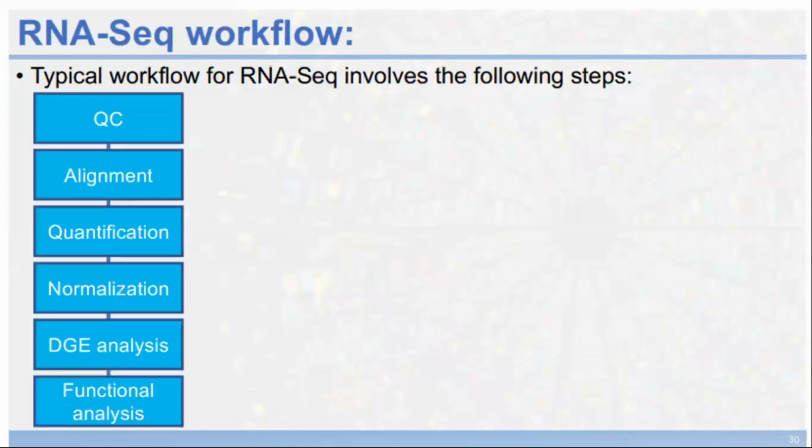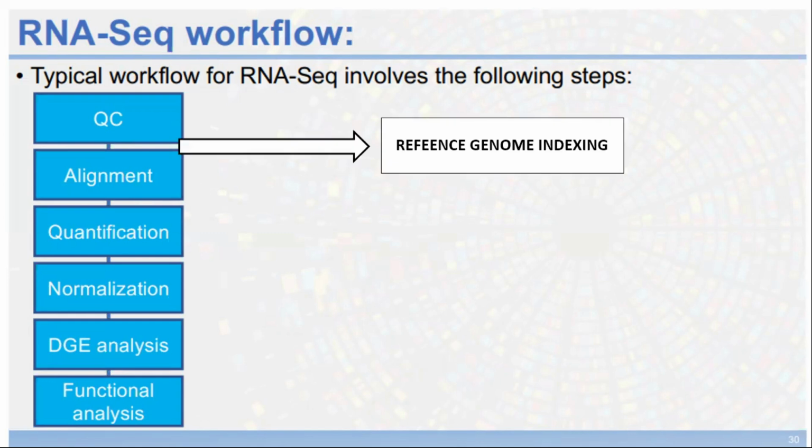Before starting, I think you all remember the typical workflow for RNA sequencing data analysis. We perform quality control, and in quality control we do a lot of things. We perform FastQC, fastp, and many other things. After that, there is alignment. But before alignment, there is a very crucial step known as genome indexing, which is basically reference genome indexing. If you do not have the index of your reference genome, you can never perform alignment, because it is included in the RNA-Seq workflow.